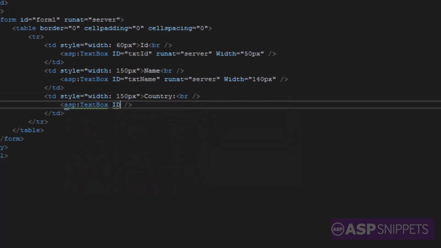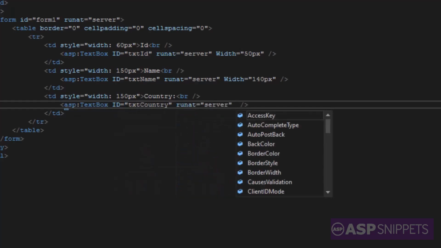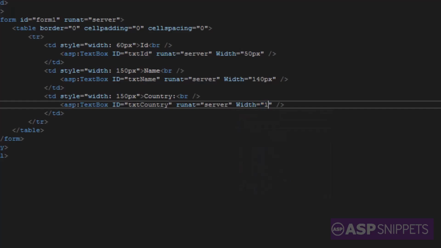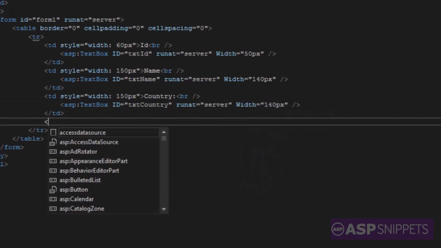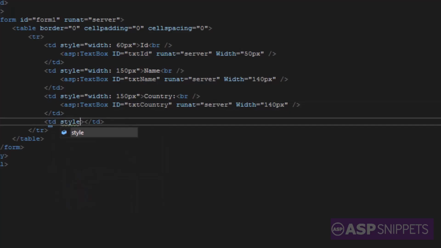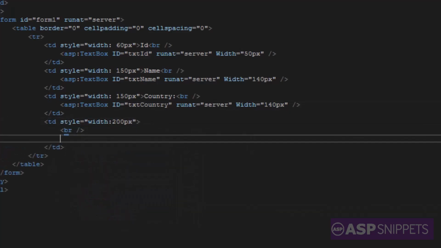Then the third text box is for country. Once the text boxes are added, I'll be adding a button. This button will be used for updating the records in the database table.